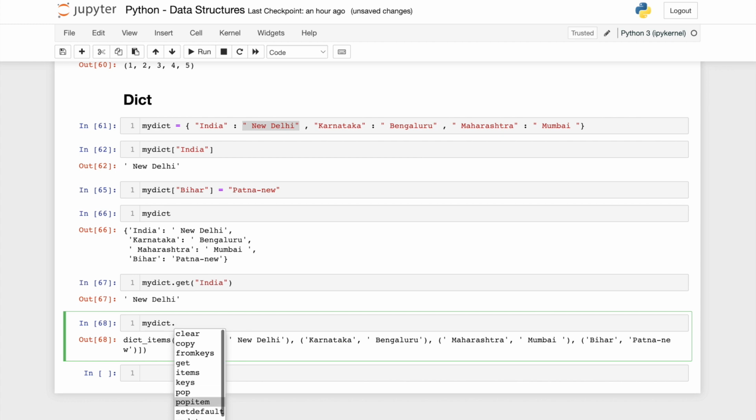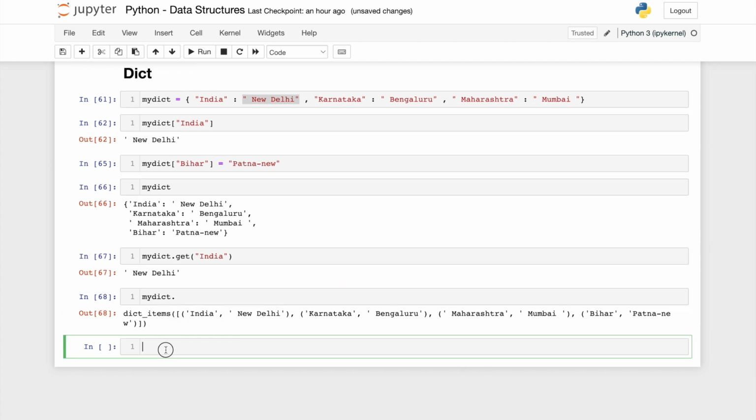Popitem removes both the key and value pair. Setdefault. Update. Update is again like insert type operations. So these are the various methods which are available, and most of them are self-explanatory, so you can play around and see them.